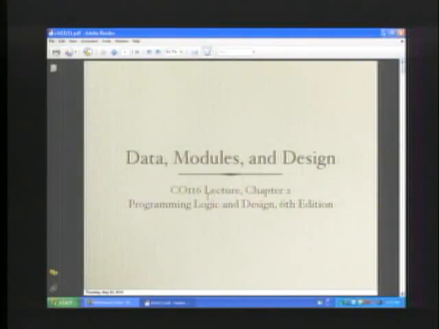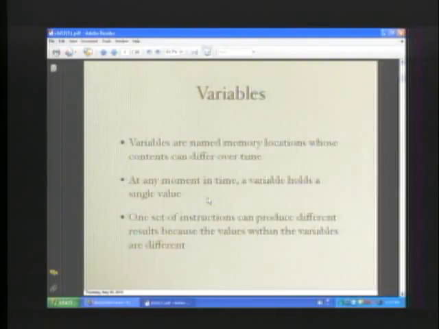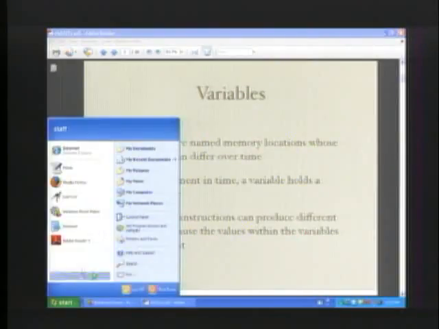So to start with, we're just going to work through a few of these slides, and then I'll show you some examples as we go. So first of all, variables. Now you've all been using variables and did those on your first assignment. And like we said then, a variable is essentially a box where you can put data into it. And variables, the formal definition is that they're named memory locations. And they have a name and they have a type. So when you're creating a variable, that's one of the things you have to worry about is the name of the variable and its type.